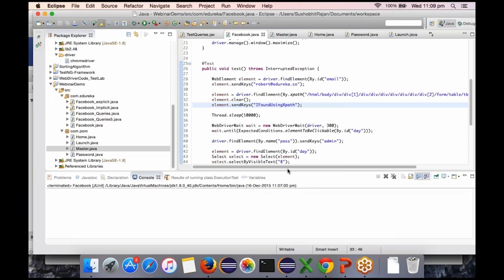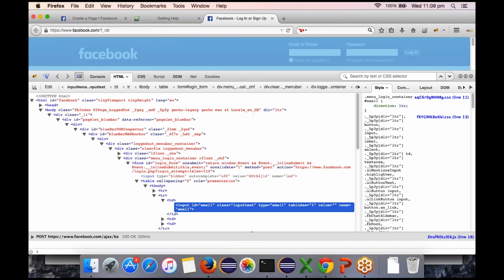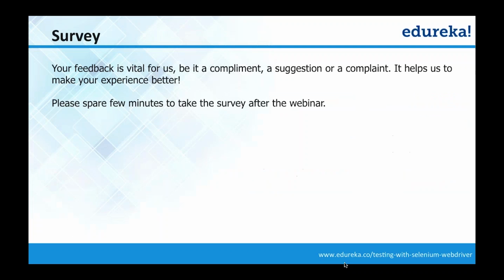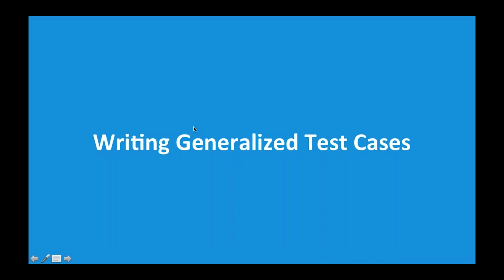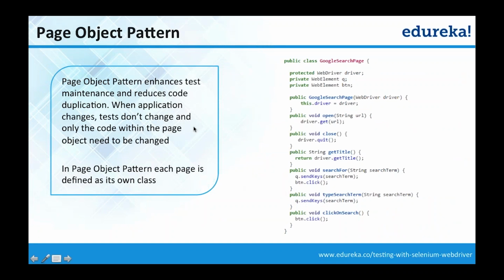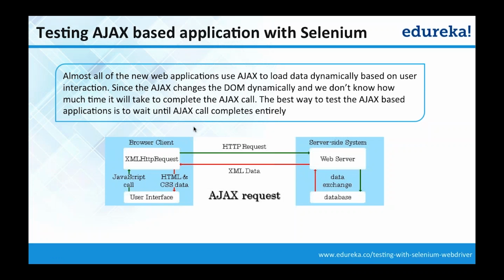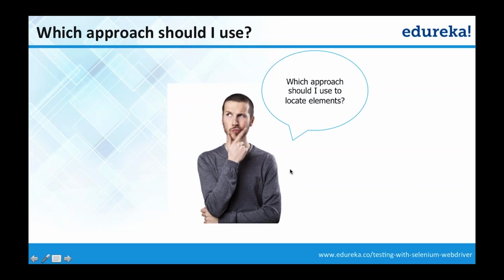I think I've taken almost half an hour more, but that's fine. The important takeaway of the course should be the points we have discussed today: how to find the elements, the best way to proceed, which unique elements you should take. Then we saw implicit and explicit wait, the page object model concept, and XPath. I think it was more than 4 points actually. Ajax based dynamic applications, locating web elements. Fine. Okay, that's all for today, friends.